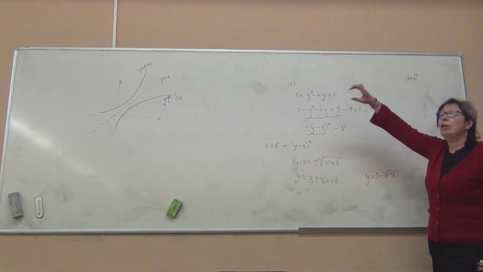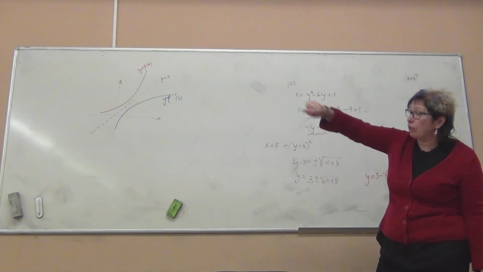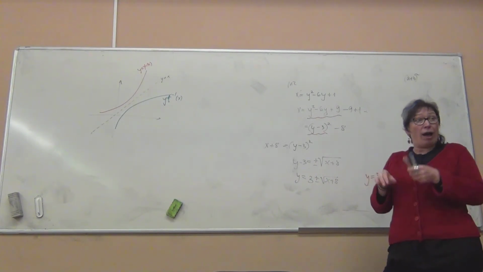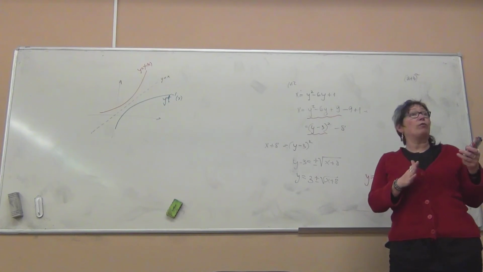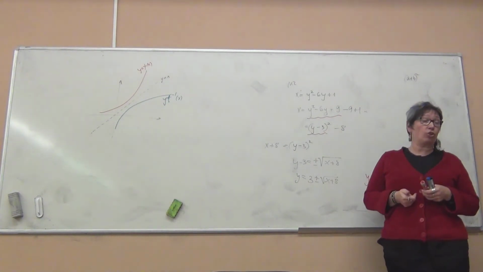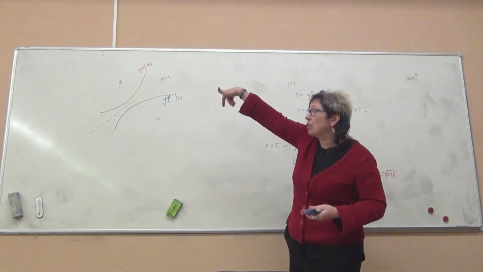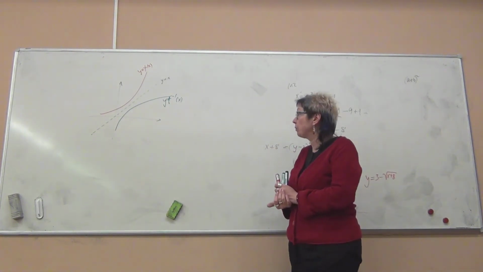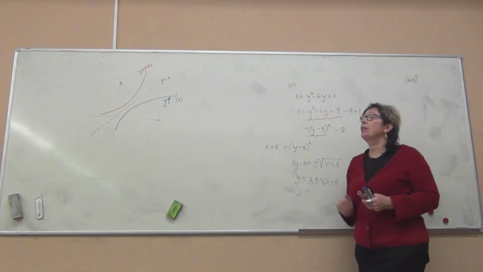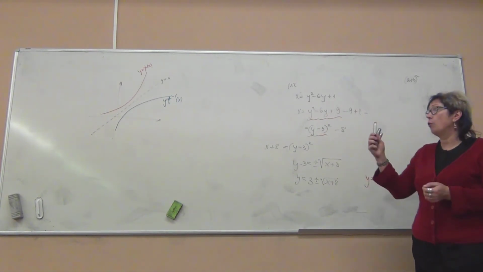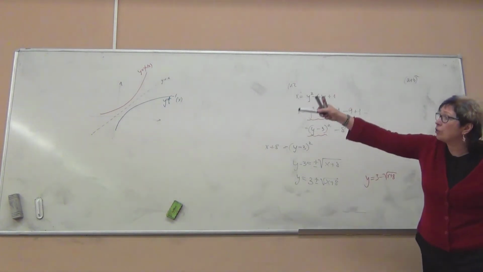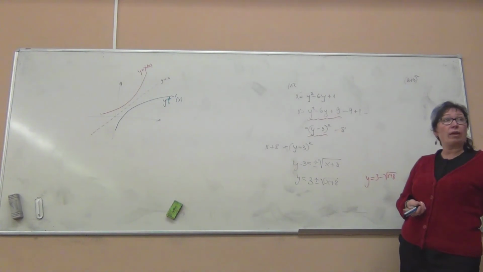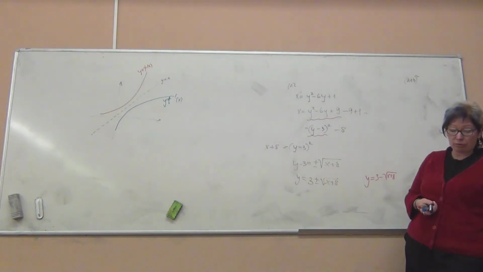And so the two inverse functions have symmetrical graphs, because what is x for one of these functions becomes y for the other function. What is y for one of these functions becomes x for the other function. So it's simply as if the coordinate axes switch places for the inverse graphs. And therefore, we can say that the graphs of two mutually inverse functions are symmetrical with respect to the line y equals x, the bisector of the first and the third quadrant.